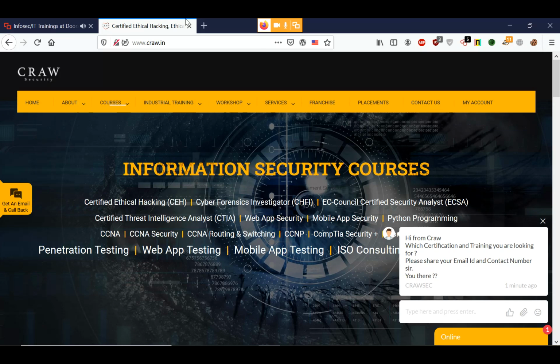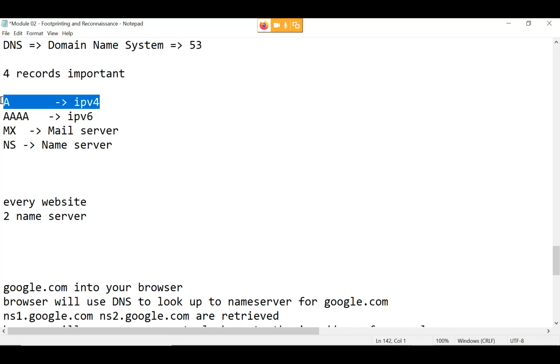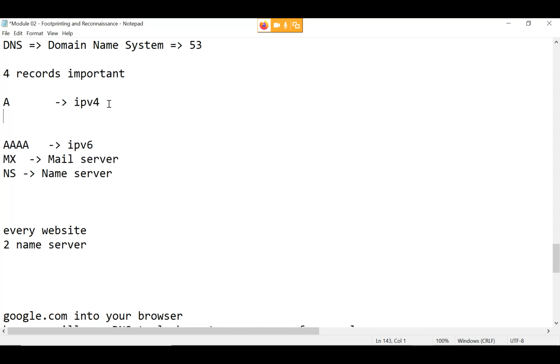And if we get access to that cPanel, there is a record, and what can we do if we change the A record of any website? If we get access to the cPanel and we change the A record of google.com to our own malicious website, imagine around 400 to 500 million people visit Google every day.